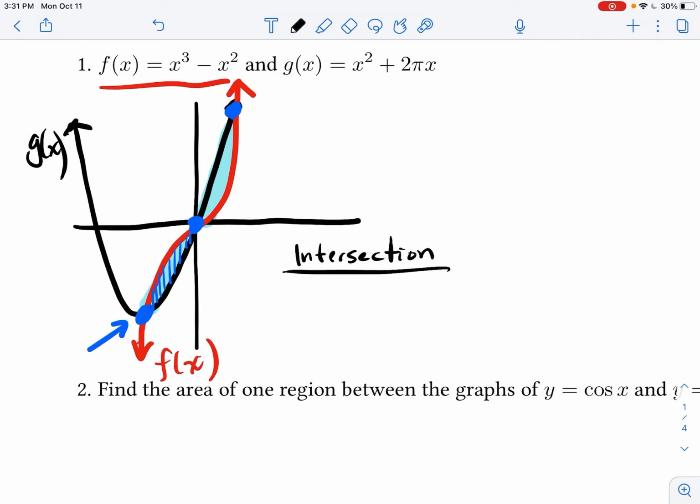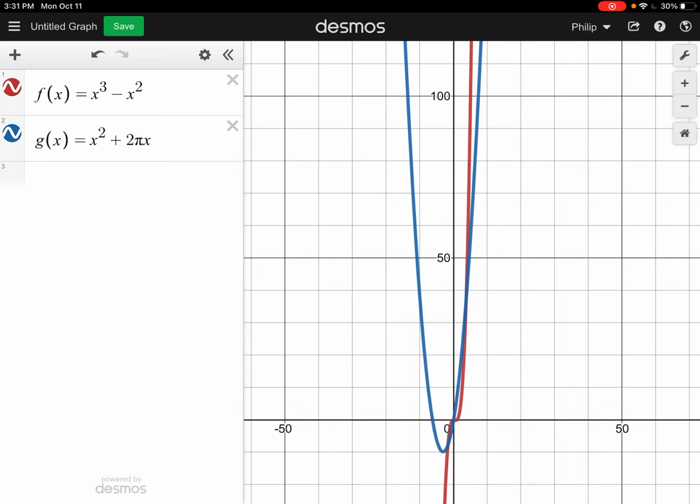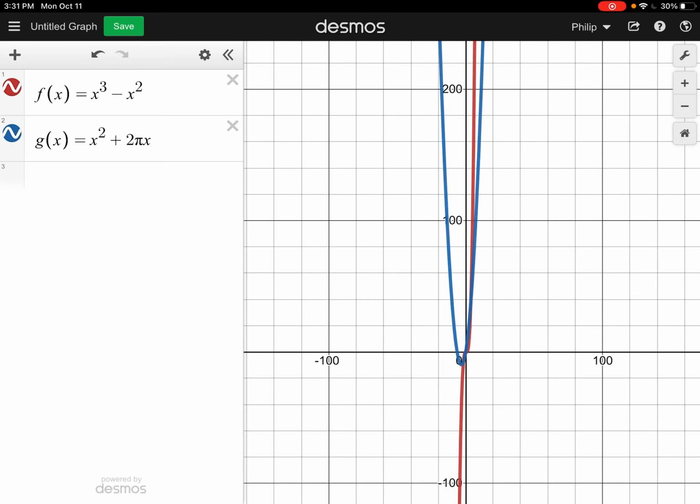That is, to find the points where two functions intersect, we would set them equal to each other. Now, for the sake of time, I'm okay with you just going ahead and finding those intersection points in your calculator. But just know that we would be able to find them this way by just setting these equal to each other as well. If I can show you these two graphs, let me zoom out of this here.